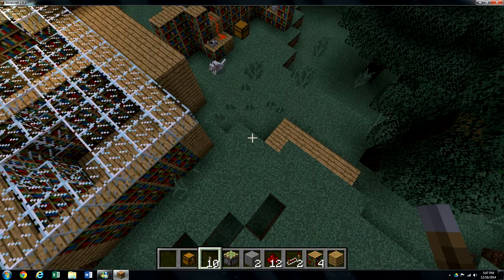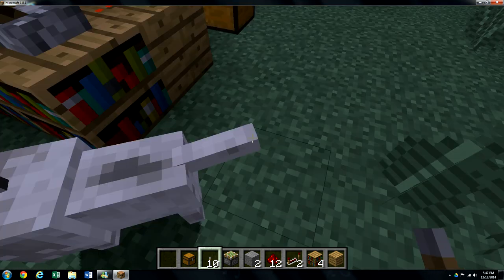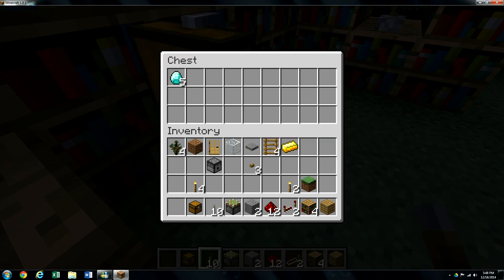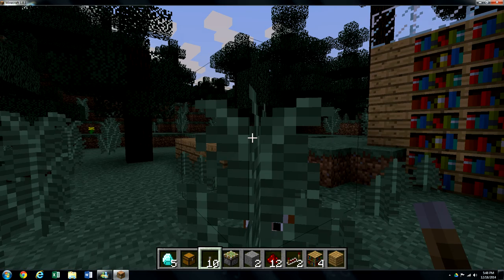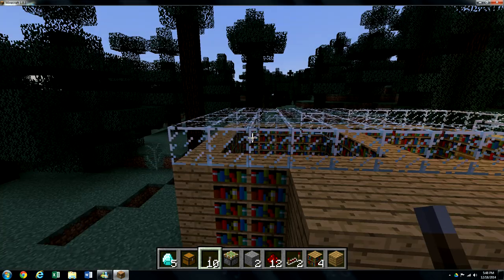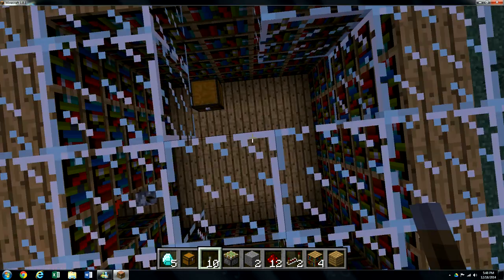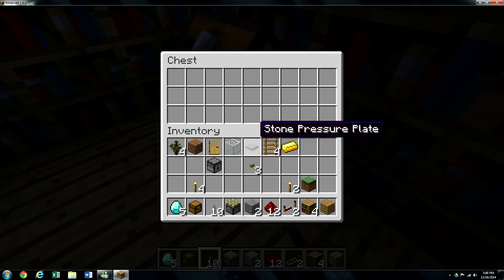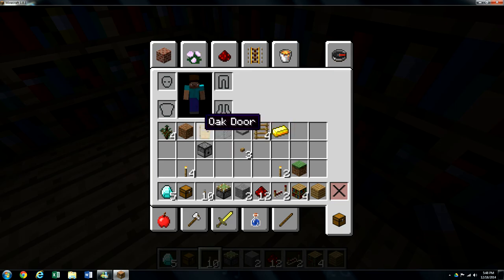I'm going to get that chest right over there. Why don't you come with me? Whoops, I'm trying to get up. Can I get up, please? Yes, thank you. So for this video, I'm going to put the full stack of diamonds. Not yet, I need to go get some materials first.